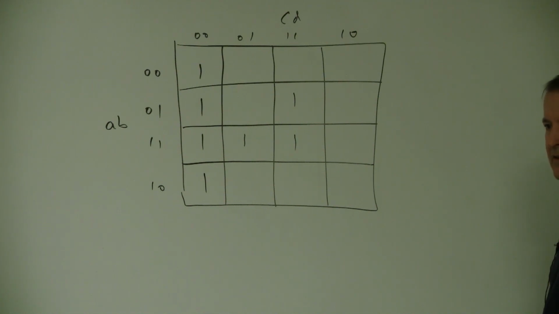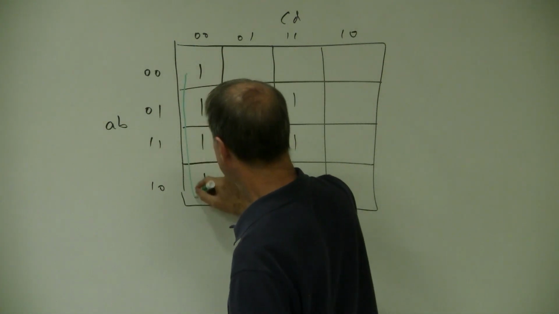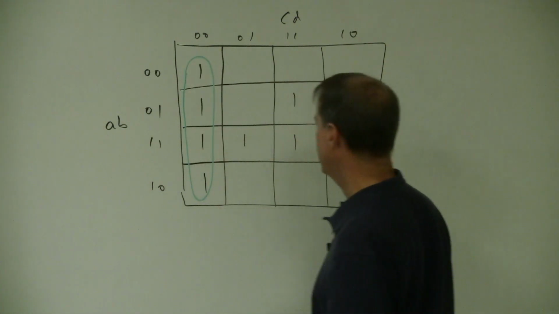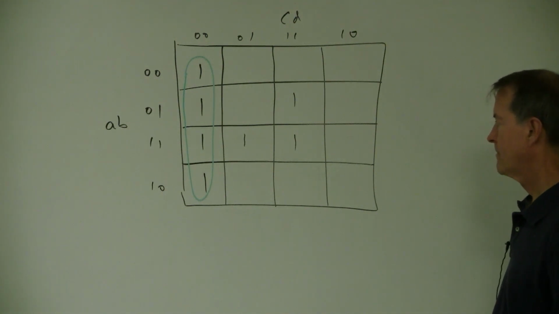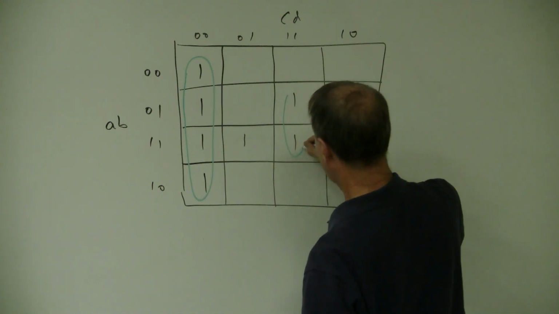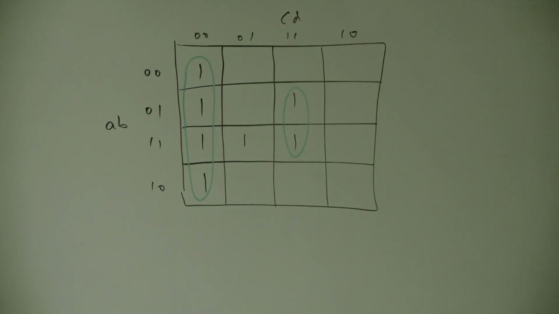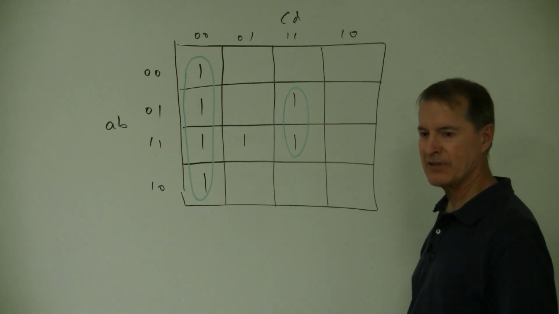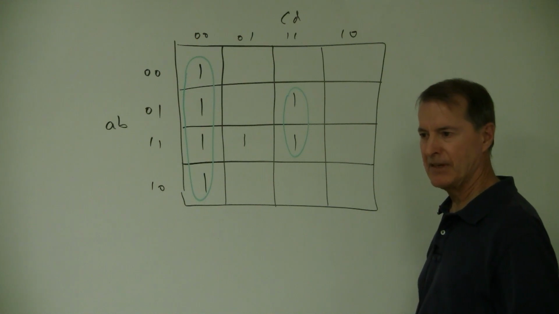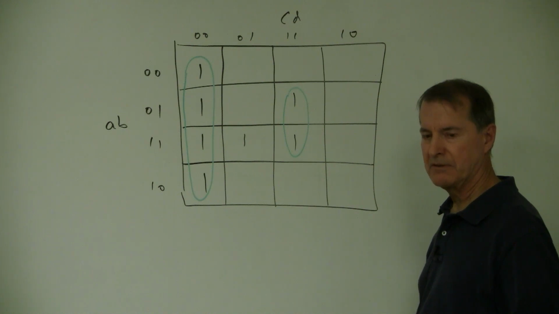So, gang, group, how should we group? The whole first column. The whole first column, I think, is a good idea. The two middle rows of the third column, like this one? And then that last remaining one with either the left or the right. Well, the fact that this could be grouped with either the left or the right is an interesting fact, because what does it say about the minimum? It's not unique. Are you with me?